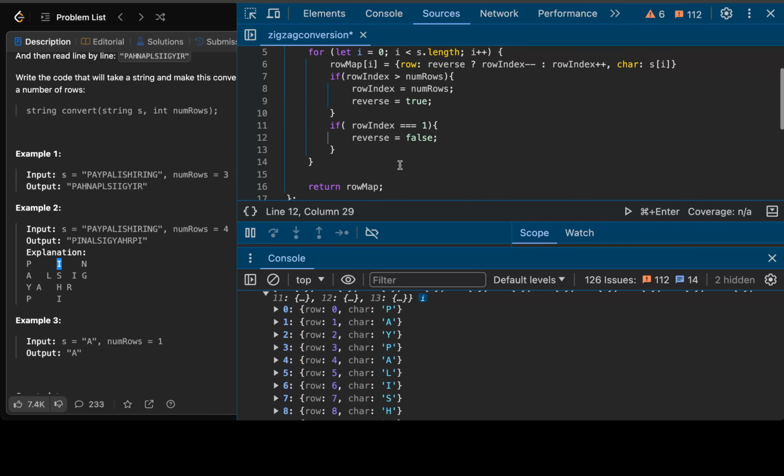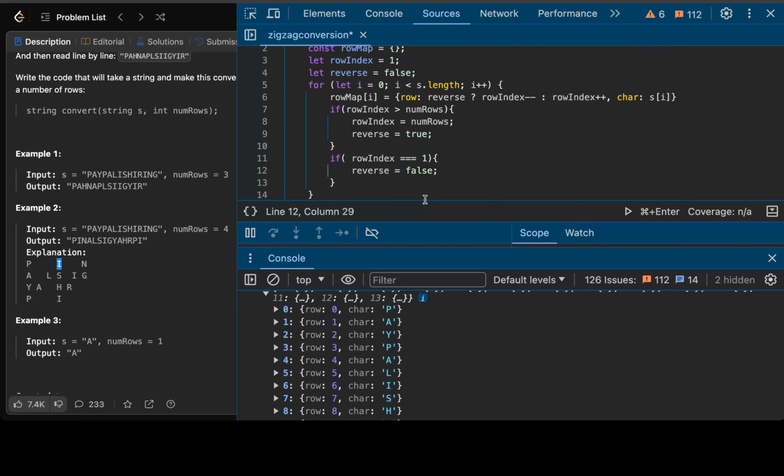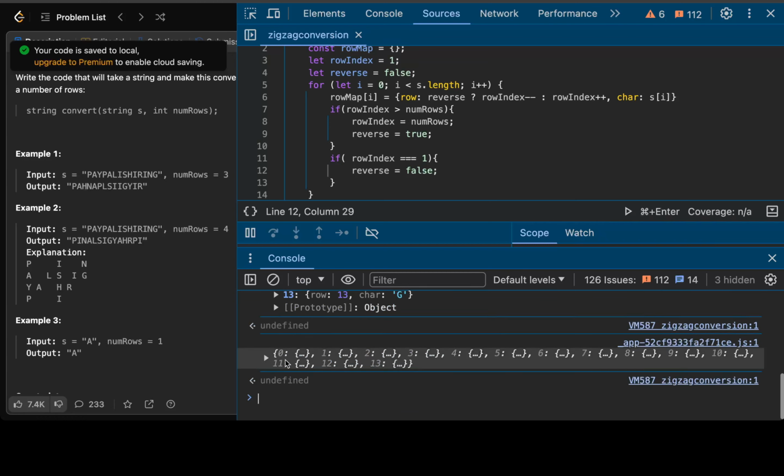This is how we are going to increment and decrement our rows, and we are going to store the characters at each particular row. Let's run this and see what we are getting here.